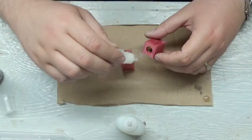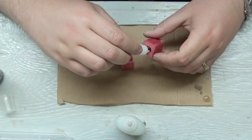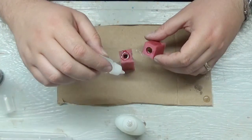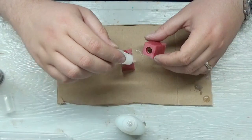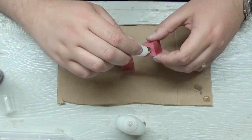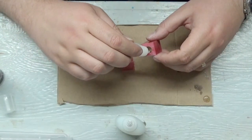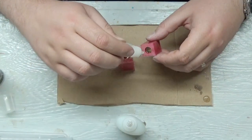We just drip a little thin CA and then it goes down into that gap through capillary action, which is a fun word to say, and then just fills that all in. That way you have less chance for catastrophe while turning. Turn-tastrophe, if you might say.